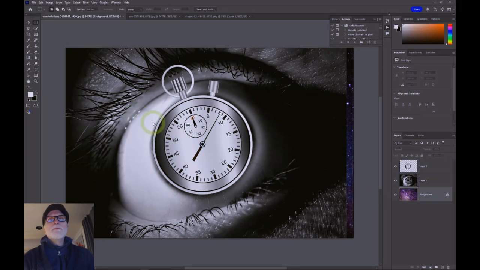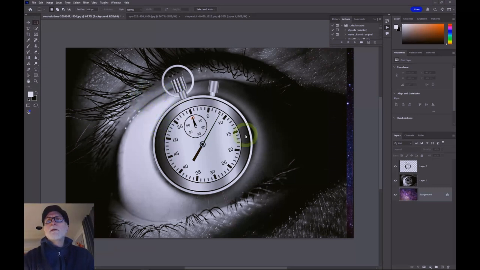Okay, now that we've pasted a couple of different layers into our image, we want to make some selections within these layers. Knowing how to make selections is a really great thing to know how to do, how to make different kinds of selections to select different kinds of data within your Photoshop document.